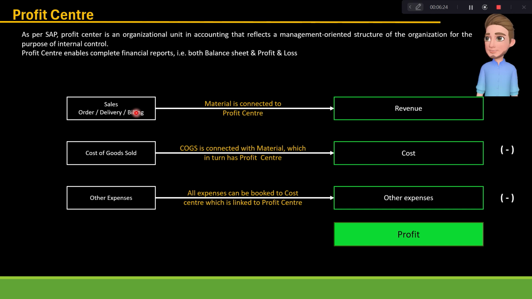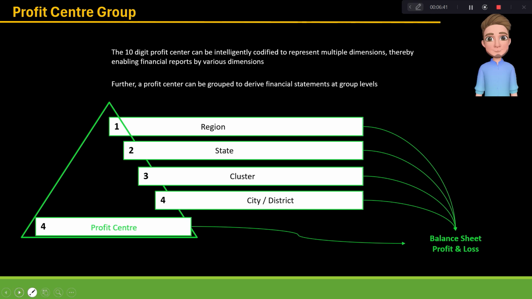Now I have seen projects where the profit center decision itself took us a couple of months, two to three months, to understand what would be the right combination of profit center. Why? Let me go to the next screen and explain that to you. The profit center is a 10-digit combination. All in all, remember SAP has given us four dimensions where we can generate both income statement as well as profit and loss.